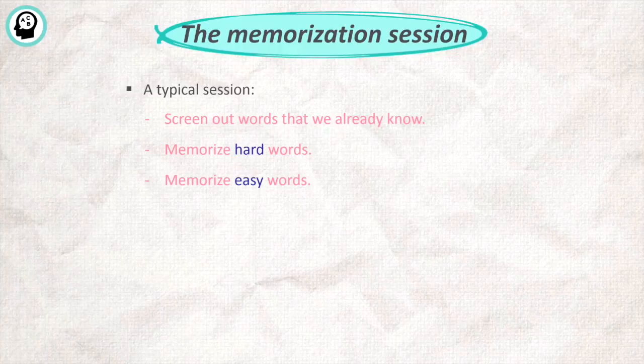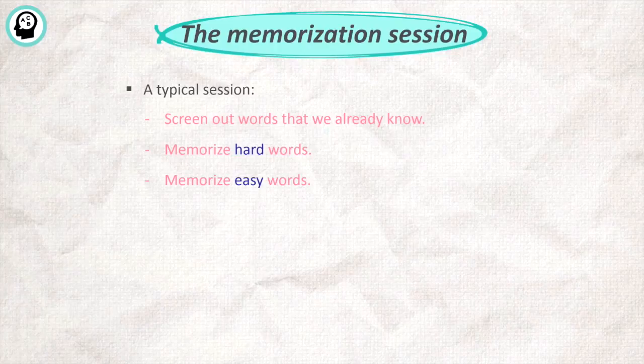We'll divide these words into two groups, easy and hard. We'll write down each word on one side of the page and its meaning on the other side. We can also use empty flashcards for the same purpose. After a 10-minute break, we'll use the next 50 minutes to memorize hard words, and then go for another 10-minute break. Then we'll use the last 15 minutes to memorize the easier words and maybe do some more screening.